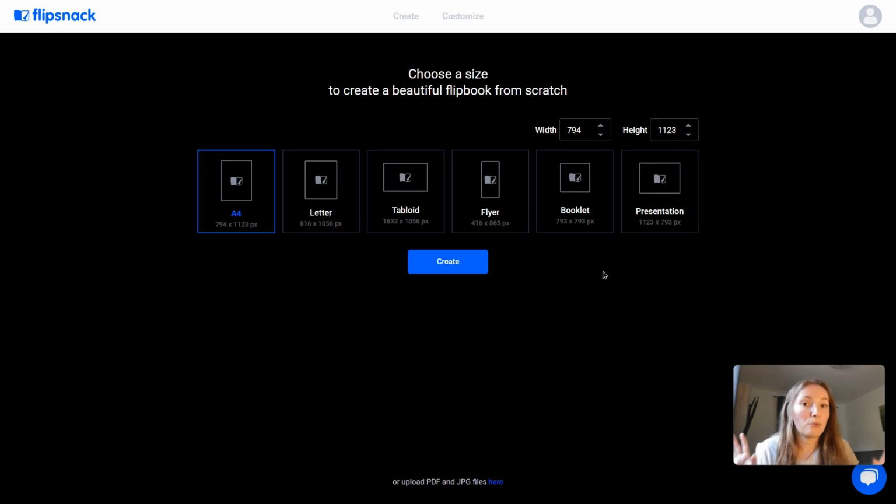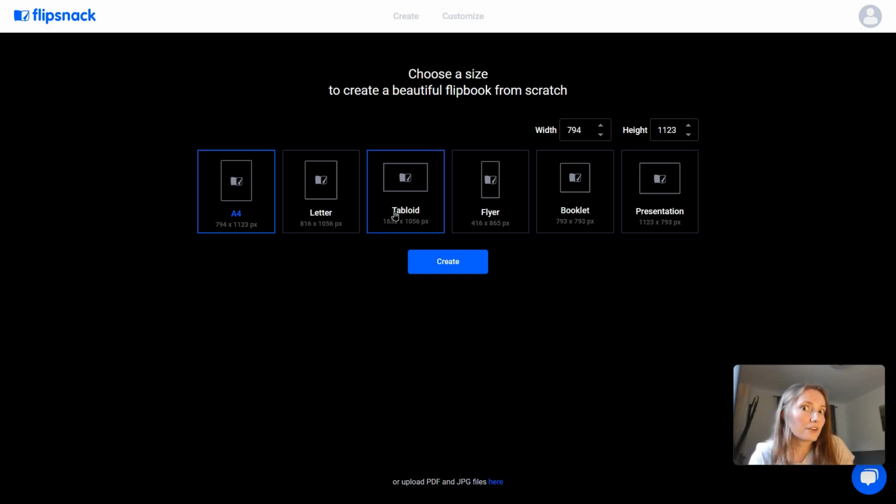So the number one and most important thing to begin with is the actual format of your PDF file. So if you create a flipbook that's like an ebook or a white paper, so a bit more on the serious side, on the formal side, you might want to opt for an A4 type of document. However, I also recommend experimenting with formats. I've personally worked with SaaS companies that used a tabloid-like format for their own flipbooks in Flipsnack just to make them stand out a bit.